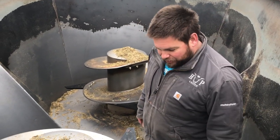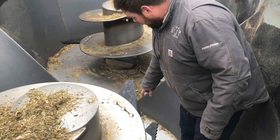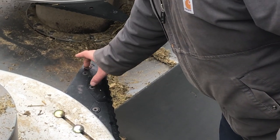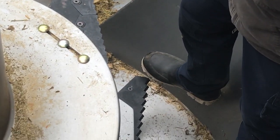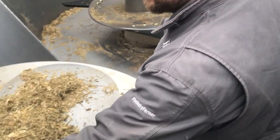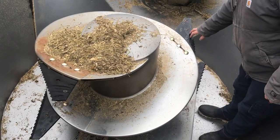Anyway, I'm gonna explain the three different types of knives we got here today. This one here, if these blades dull out, it's usually the outside ones that dull out first, so you can just switch out this knife with two bolts. The bottom ones here have the tungsten carbide hardened steel on the bottom two knives. And then the top ones are just a regular hardened steel. So there's three different blades on here. So we're just gonna try these ones out.